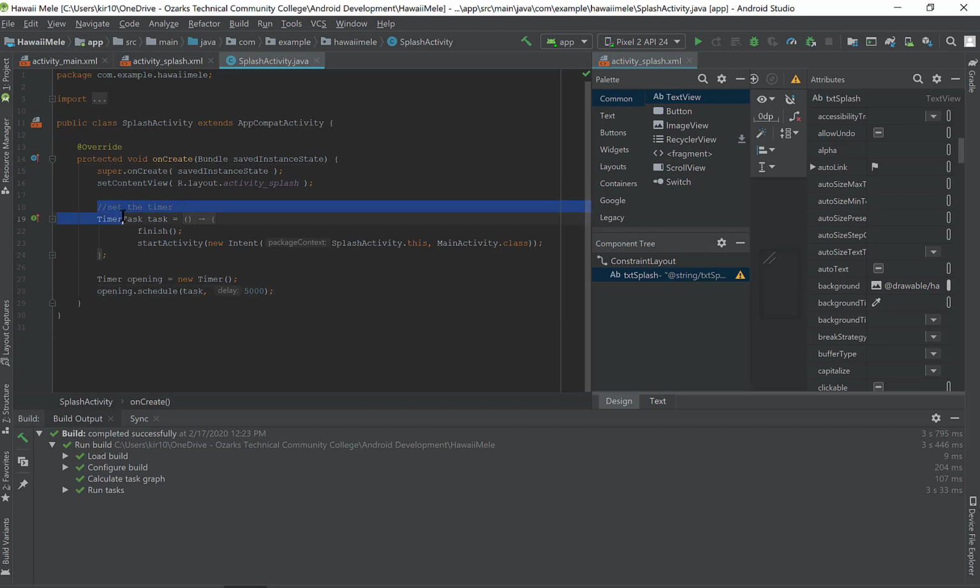But what we are doing is we're setting a timer, and the idea behind the timer is we are going to set it so after a certain amount of seconds, in this case 5,000 milliseconds or 5 seconds, run this task that we created. And so what's happening is our splash activity is running, and so that page we created for the splash screen will be shown for 5 seconds, at which time, after 5 seconds, finish indicates to close up the resources for this activity, put them away, end the threads, etc., and then start a new activity. And the new activity that we're going to start is opening up our main activity class. So the splash activity is going to be our splash screen.